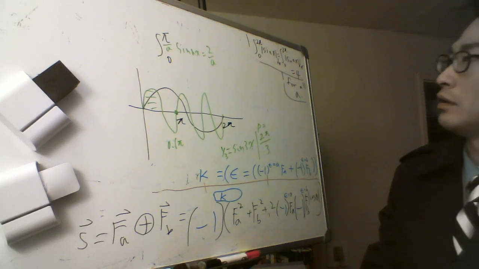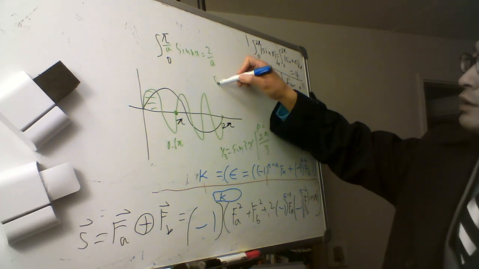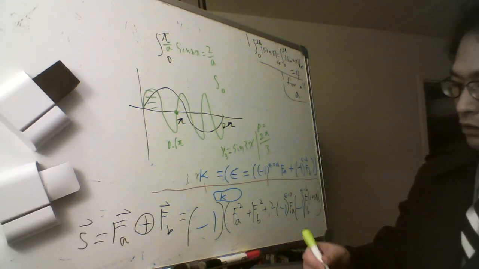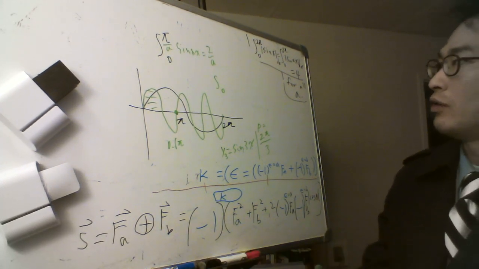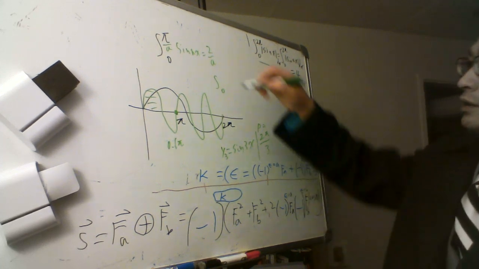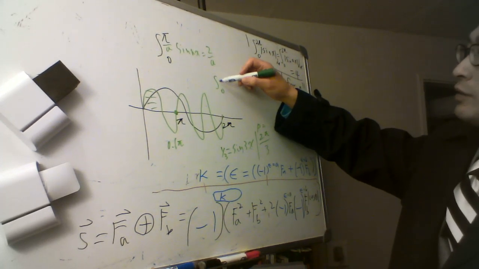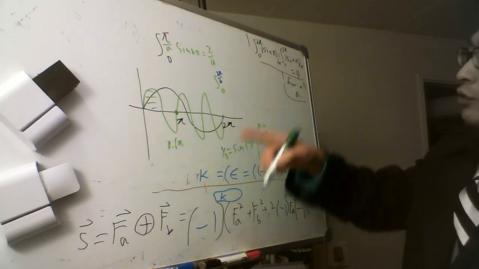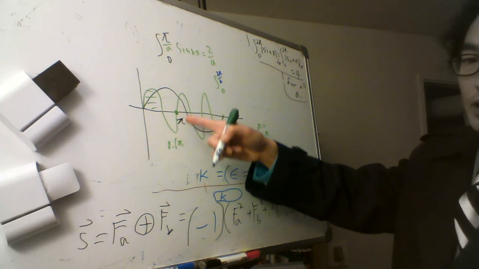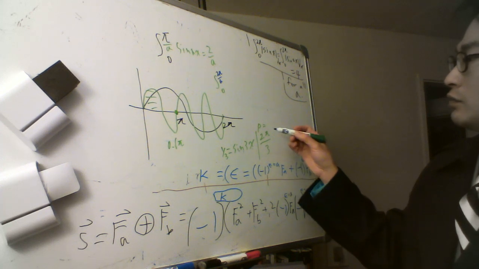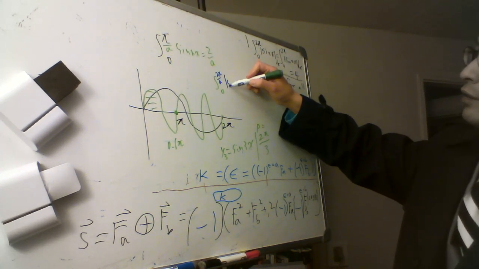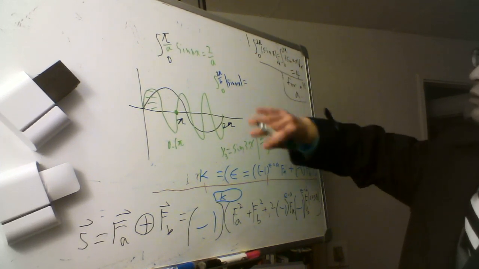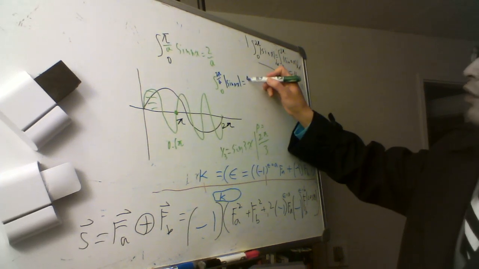Now, then, the integral, I better start using some darker color here so that you can see it. We are kind of doing an informal proof, okay? Just informally, all right? The integral from 0 to 2 pi over a, which is the period, okay? 2 pi over a, that's the period. And the absolute value of sine ax is equal to what? 2 times this, because we are flipping, it's the same area, you know? So 4 over a, okay?